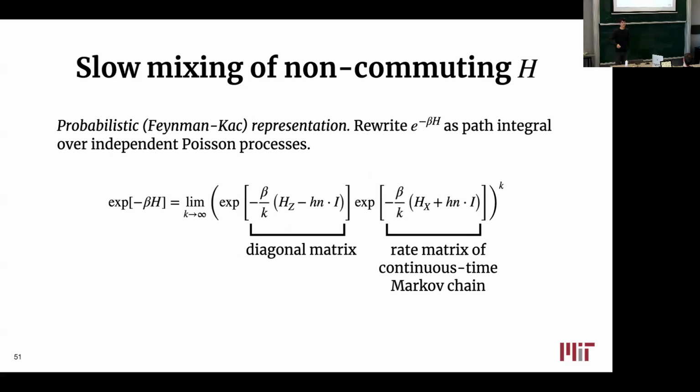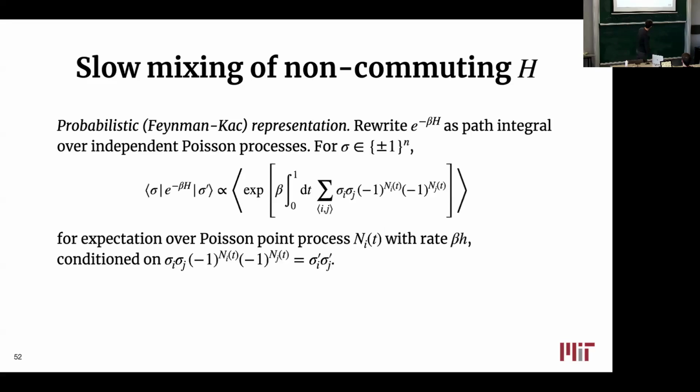But then you add and subtract the identity, such that the part that's diagonal in X looks like the rate matrix of a continuous time Markov chain. So all of the rows sum to 0 and all of the off-diagonals have the same sign. This allows you to write this nicely as a probabilistic process, because you can diagonalize the first term trivially, it's already diagonal, and then your second term is just going to correspond to some kind of spin flipping process. For the transverse field Ising model, it's very easy to write down what this does.